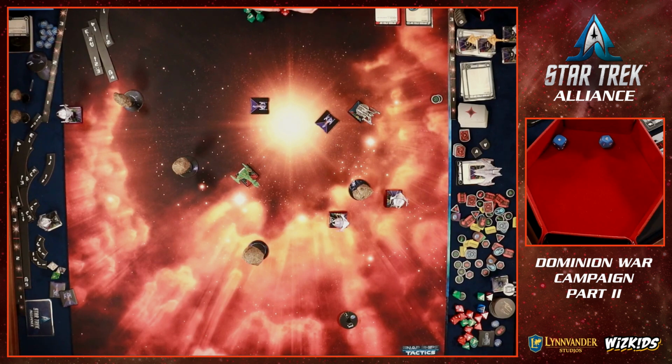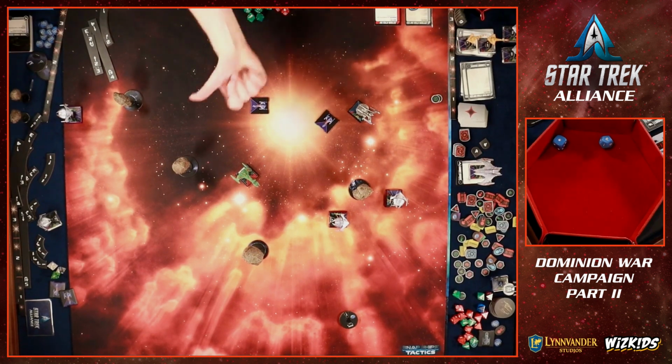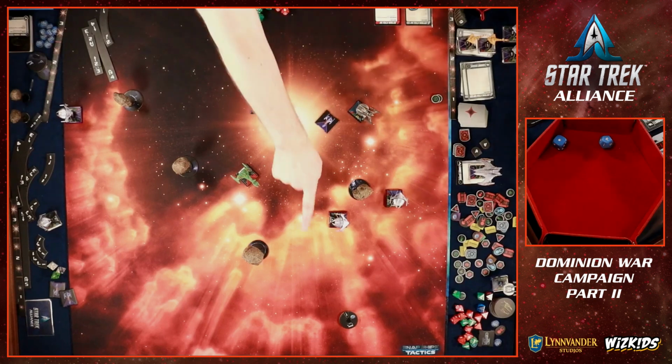Yeah, I don't know. Come about? You know what I think I'm going to do? What? Let's just split the difference a bit. Take some shots at the Jem'Hadar. Try and take some of them off the table? Yep. And plan for a come about next round so I can flip behind the freighter, because he might still go this way. We don't know. He may go this way or this way.